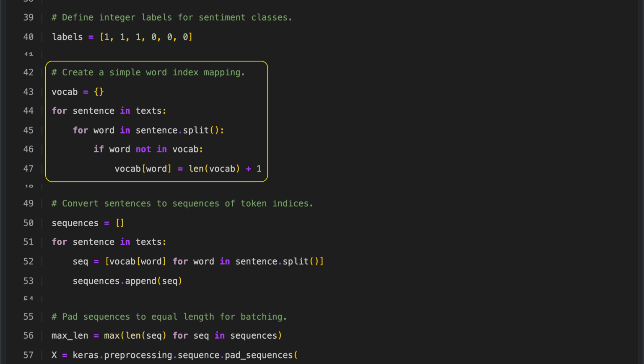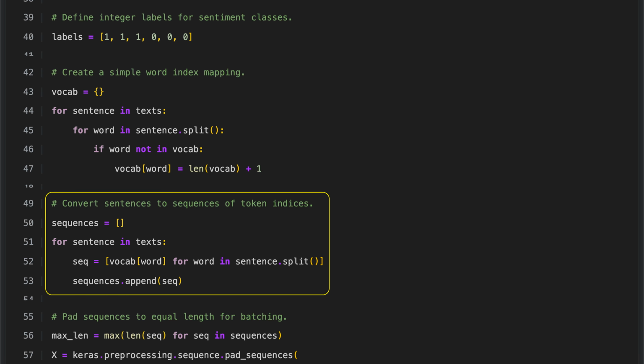We begin by creating an empty list that will hold the numerical form of each sentence. For every sentence in our text data, we split it into words, and for each word, find its unique integer index from a vocabulary dictionary. We then collect these indices into a list, turning the sentence into a sequence of numbers. Each of these numerical sequences is added to our main list, giving us a complete numerical representation of all the sentences in the dataset.